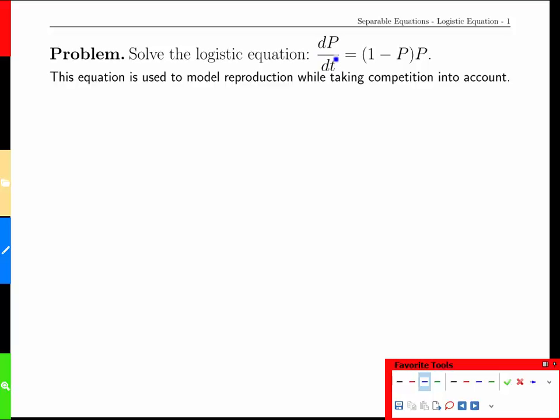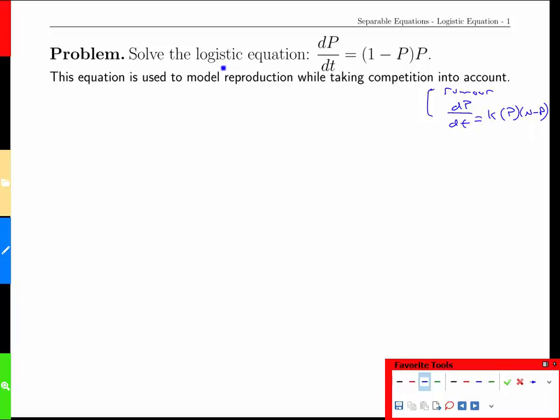In this example, we look at the differential equation dp/dt is (1 minus p) times p. So this has some flavor of the explosion equation in that we have a product, but it also might remind us of a rumor spreading differential equation that we found earlier, where we had a k, a p, and an (n minus p). We have a p, something minus p. This is actually a simplified equation here of the rumor spreading.